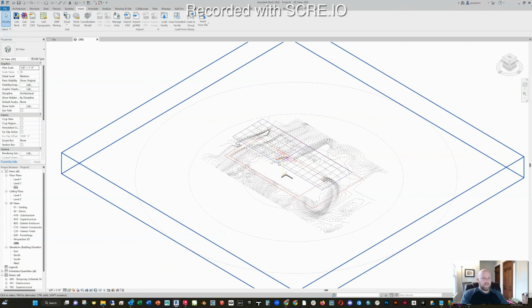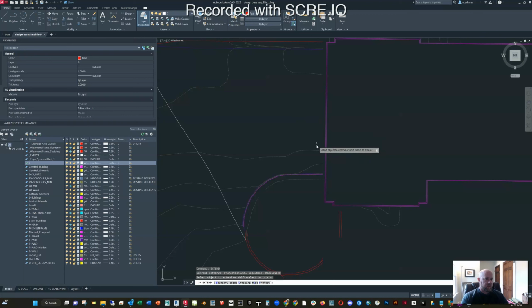If I make a change to my CAD file, let's say, for example, that I want these topo lines to extend all the way to the building, so I'm making just some simple change. And I save it. Very important to save it.